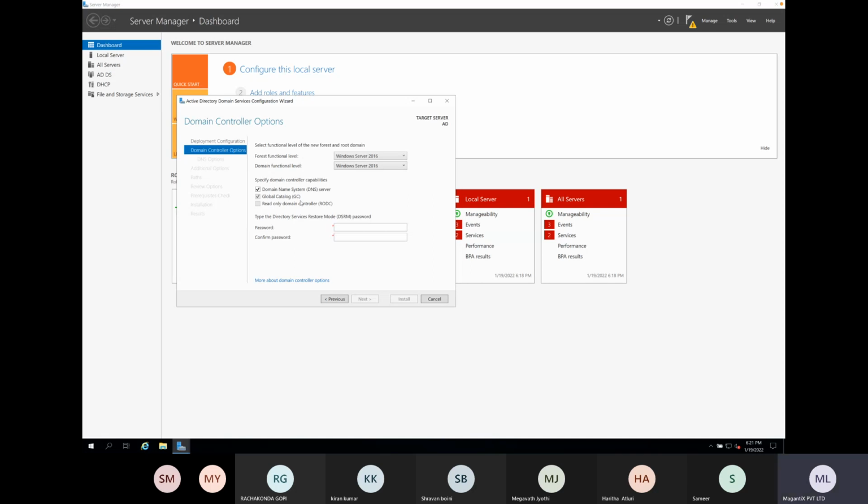But if you are adding a secondary domain controller, then you will have this third option also. That means it's only a read-only controller. You can't make any changes to that. Okay. So we will talk about DNS. Let's not worry about DNS. We will talk about global catalog and read-only domain controller.